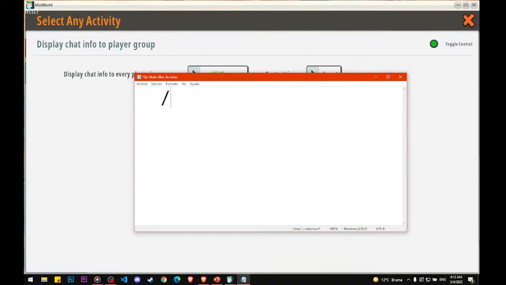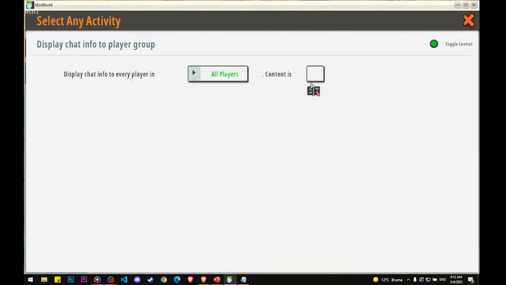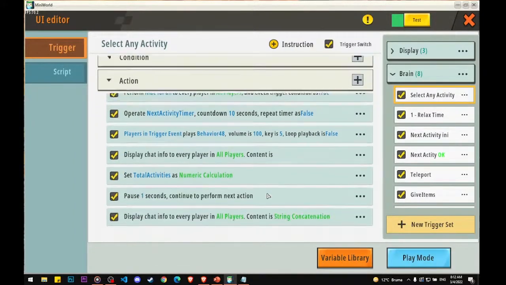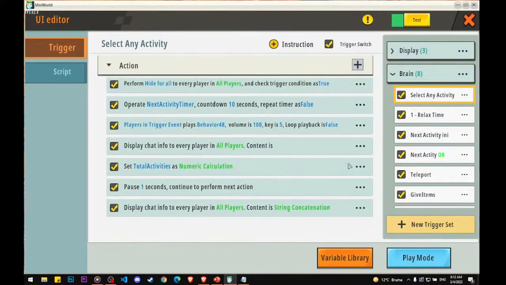But actually it's going to be this code, okay? With this code, you're going to create a new line here. So that's what I'm using here, okay? That is just going to give a space so information is going to be clear, okay? And now, probably this is the first time you are going to see this, and it's going to be the total activities, okay? Remember, total activities is the one that measures how many mini games we are playing. Remember that we can set up a number of activities.